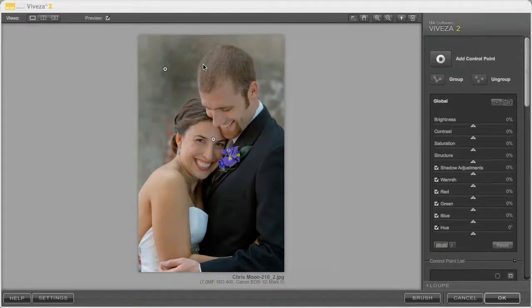And then finally, we can also add a little bit more detail in her hair by adding another control point, placing it right in her hair, and coming down to the structure slider, which gives us the ability to enhance contrast in fine lines, details, textures. And I can increase that structure slider, and you can see the hair just comes to life there, and give it a little bit of contrast as well. I'll give it just a little bit of brightness as well to sort of render this as a hair light.